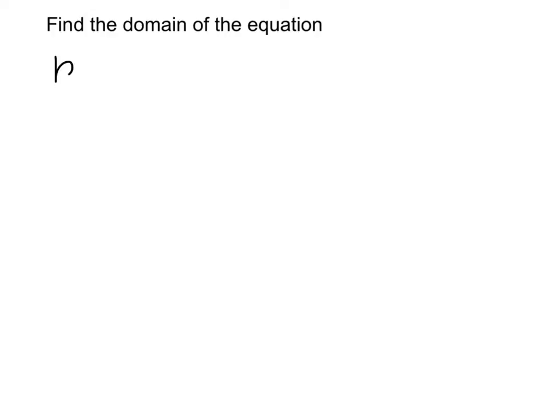So this will be example B. And so let's say we have y divided by 2 equals 1 minus the square root of y plus 3. Okay, so in this one, let's start on the left-hand side, and we have y divided by 2. Now, any number divided by 2 is a number. Any real number divided by 2 is a real number. So in this one, on the left-hand side, I don't have to worry about it. Any real number, I'll get a real number out.